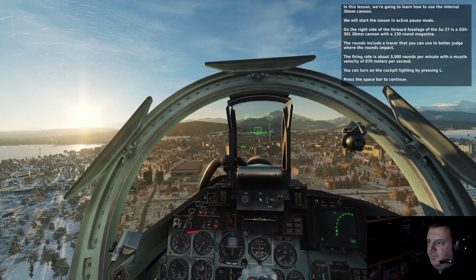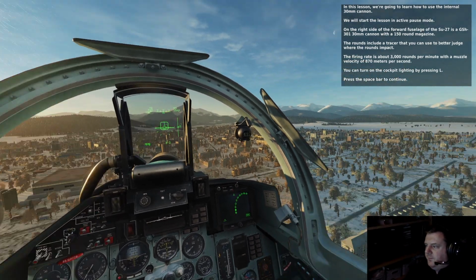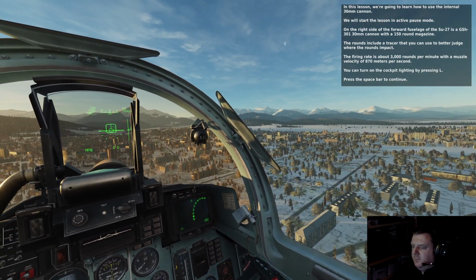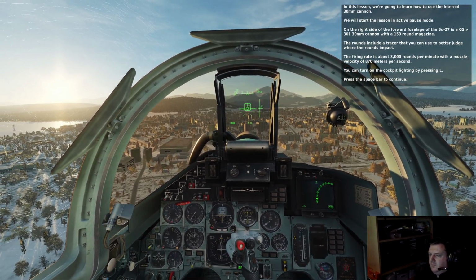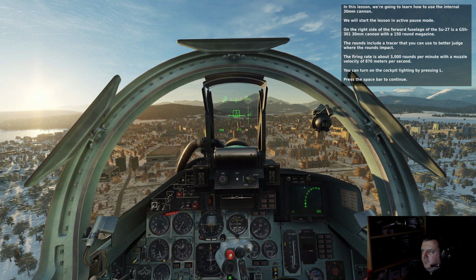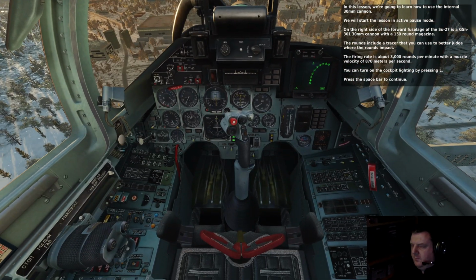Let's go. In this lesson, we're going to learn how to use the internal 30mm cannon. We'll start the lesson in active pause mode. On the right side of the forward fuselage of the Su-27 is a GSh-301 30mm cannon with a 150 round magazine. The rounds include a tracer that you can use to better judge where the rounds impact. The firing rate is about 3,000 rounds per minute with a muzzle velocity of 870 meters per second. You can turn on cockpit lighting by pressing L. Press the spacebar to continue.